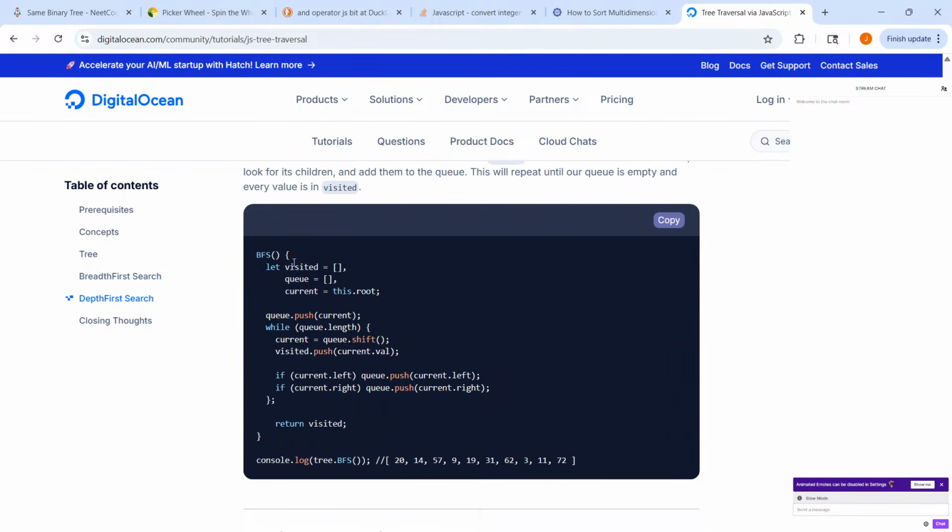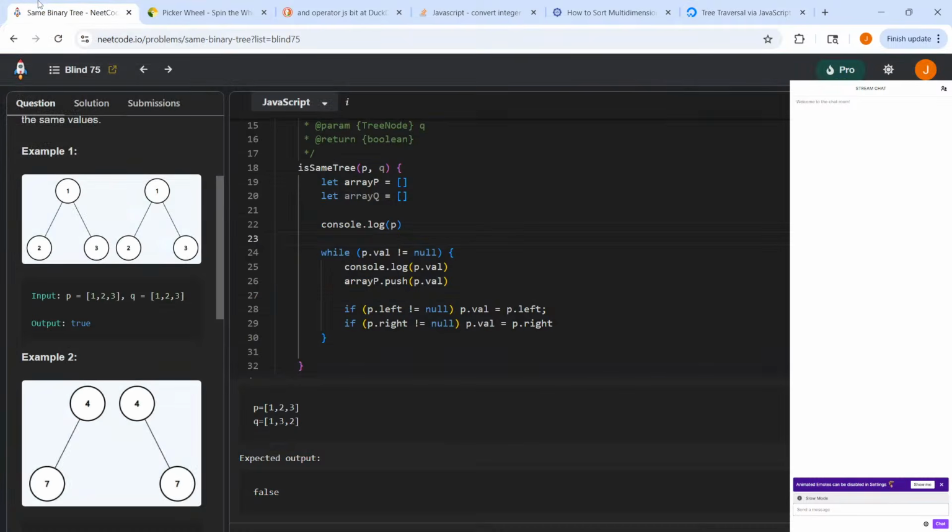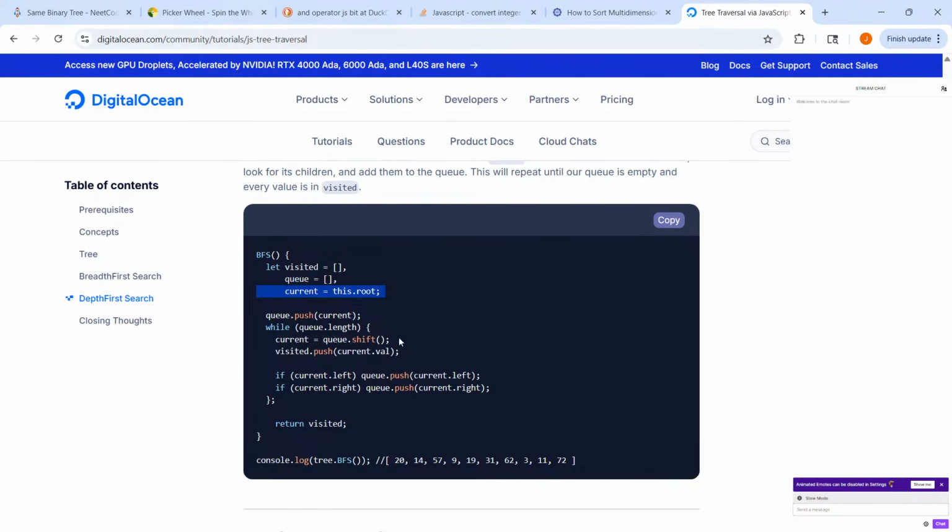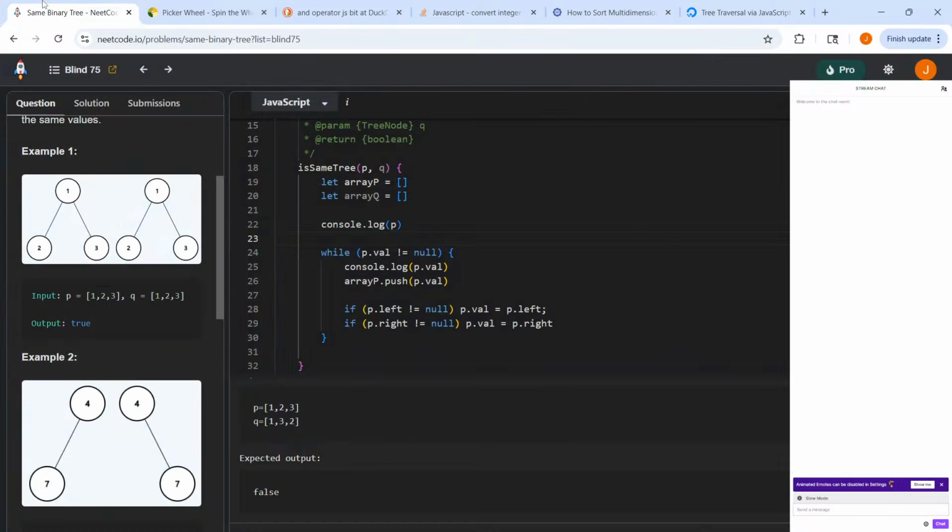So they have a visited array, which in our case, we could do a values array. Oh my gosh, we were actually kind of close here with this if block. Yeah, if there's a left, push it. If there's a right, push it. And okay, while the queue is not empty, yeah, and start off with pushing it. Okay, hey, nothing like being on the right track. That's actually really nice.